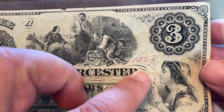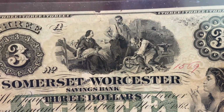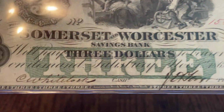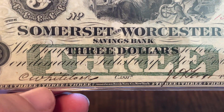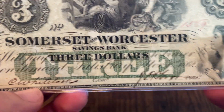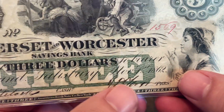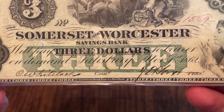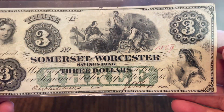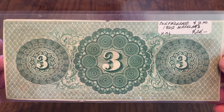It's interesting because it is a hand-signed note, and they deliberately used red ink to make sure that everybody knew that this was hand-signed. And you can see the signatures down below. This is a darker black than you see here. It's got that orangish hue to it. Same thing here. You can easily see that the two signatures were by two different people, and two different inks, two different pens. Checking out the back, that's a pretty impressive back on this one.